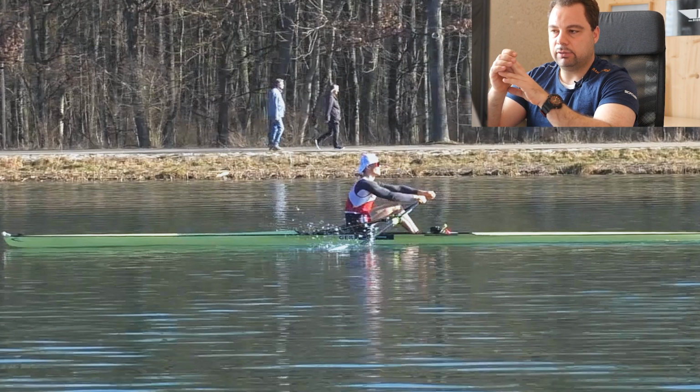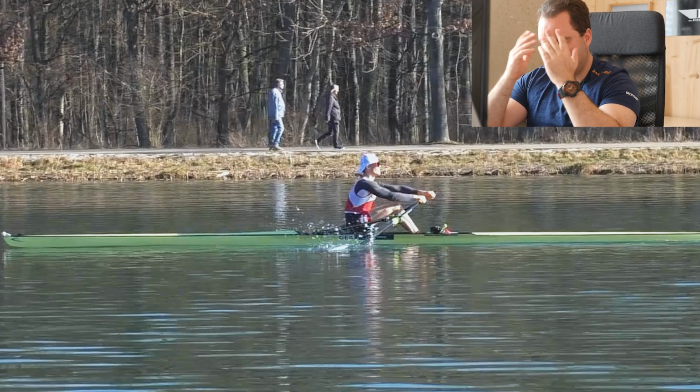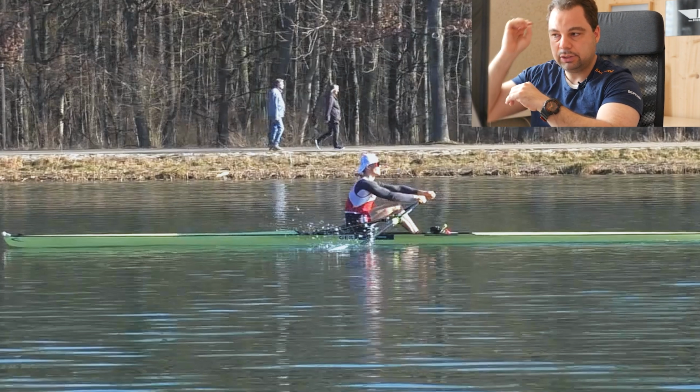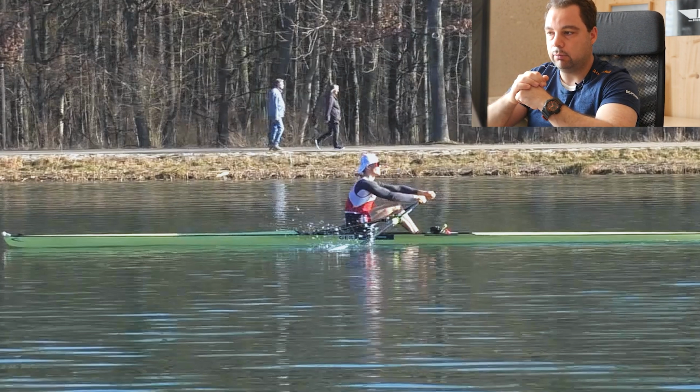I would suggest to get about 6 to 8 millimeters of height difference between left and right oarlock, just for the trial. You know, some people say, oh, you can't row like this. Try it out. The way it works right now doesn't seem to work. If you already have 6 to 8 mil difference between the left and the right oarlock, then I would suggest to change the way you row.